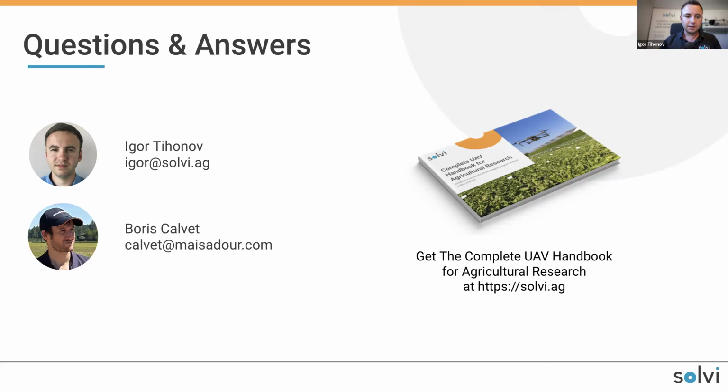Yeah, that's the really cool thing about the machine learning approach in general, rather than creating some sort of custom algorithms that maybe use distance between the rows, distance between the plants. The approach is agnostic to those types of parameters and really looks at the pattern of individual plants. They can be planted in rows, they can be planted in random order. It doesn't really matter. As long as you see the plants, you can train the tool to detect that.